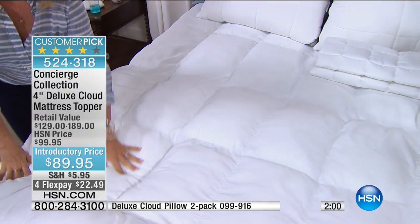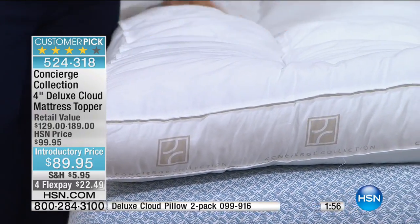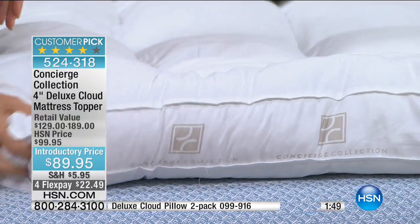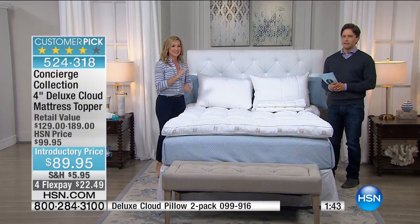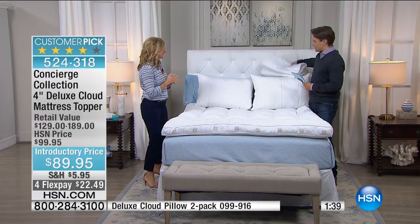You can see it. And what's great about this is something that you put on your bed and you no longer have to toss and turn to try to find that comfortable spot. Comfort comes to you with this. And I love it because when you put something like this on your bed, it's immediate. You'll have 30 days, but you don't need 30 days. You will notice the minute you get into your bed. You'll fall asleep faster that first night.